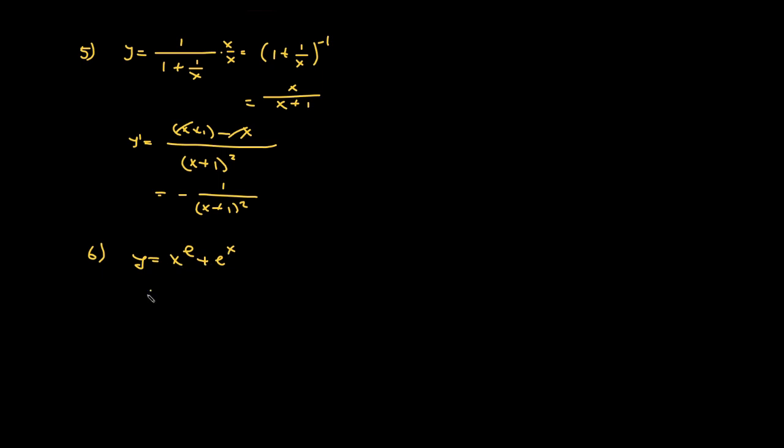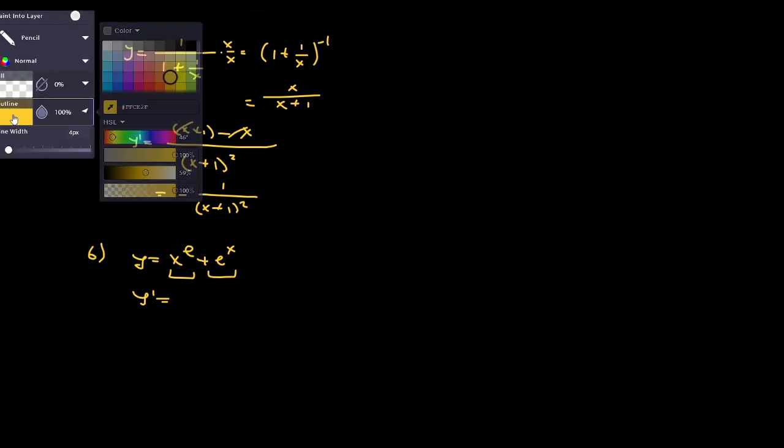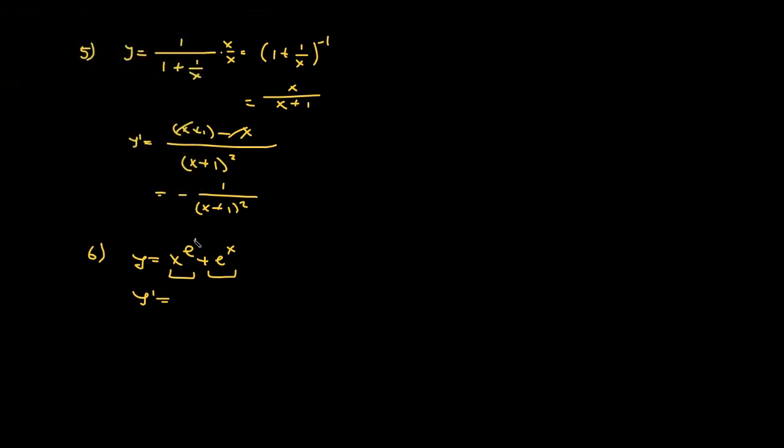Alright, the derivative of this. Well, we can just do this in two parts, right? Because we have two functions added. So let's first concern ourselves with x to the e. Now you might be a little bit confused by this, but don't be, because e is just a number and we can just apply the power rule. So that'll become e out front times x, and then we have to subtract off 1 from the exponent. And e to the x, that's even simpler, that just becomes e to the x. Like that. And that's our final answer.